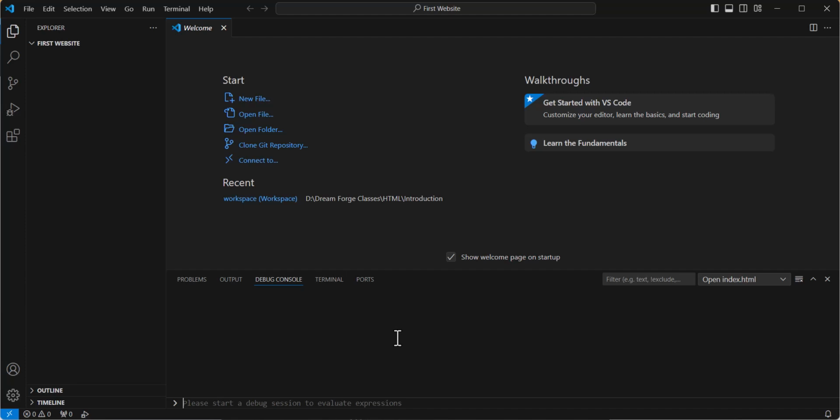To explain it in a simple way, the browser sort of speaks HTML. Which means that if you want to tell the browser to show something, you need to tell it using HTML code. And then the browser will take this HTML code and translate it into the visual elements you see on any website. That's the simple way to do it. Of course, it could be much more complicated than that, but this is the simple way to see it.